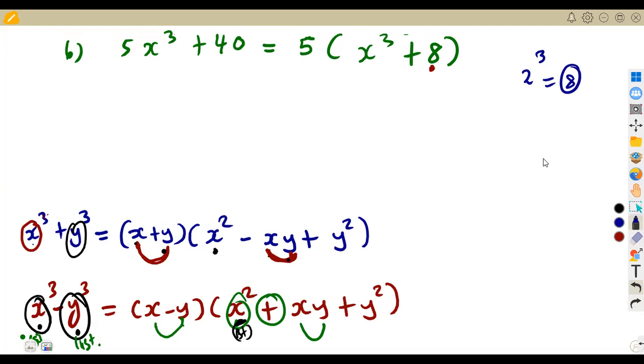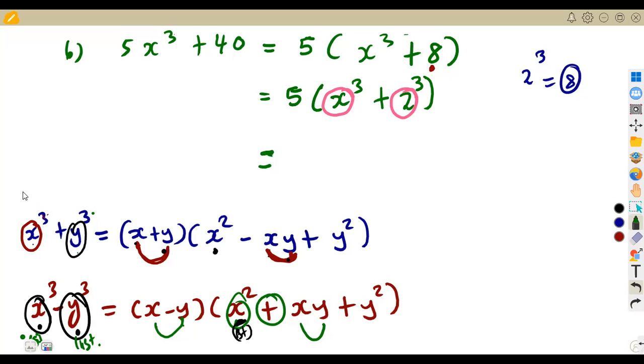So if it is the situation, therefore let us substitute so that we write in this format that we are given here. So how are we going to write in that format? It is going to be 5 into x to the exponent of 3 plus we must have a term to the exponent of 3. So 8 is same as 2 to the exponent of 3. So that's going to be 2 to the exponent of 3 like that. So we have our condition just like the previous case where we have got our first term and this being our last term. And we are adding in this scenario.